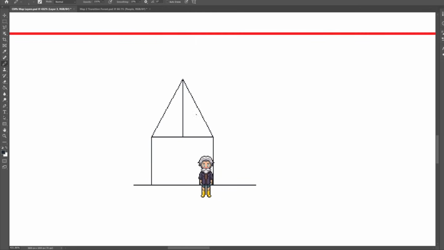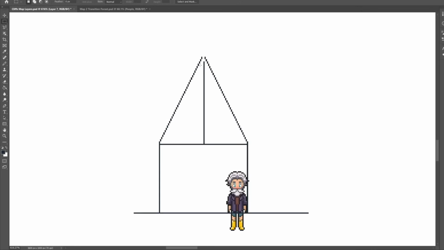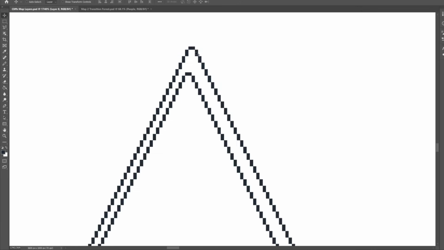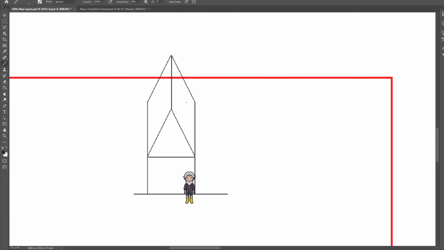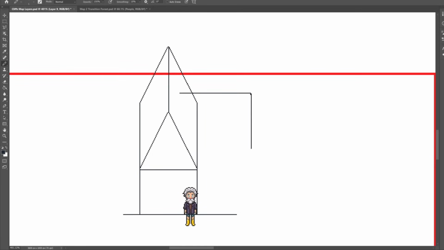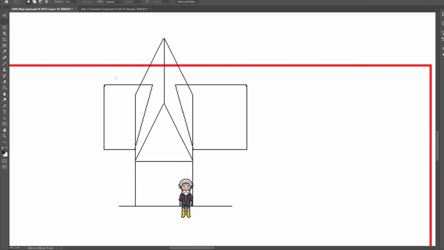Since the camera will usually be centered on your character and the character will always be standing on a walkable surface, you know you can't place obstructive objects where the character is standing. Then we can start drawing in the line work for the surroundings. I'm starting with the house right away to get the size right, to make sure we can still see most of the house inside this scene.